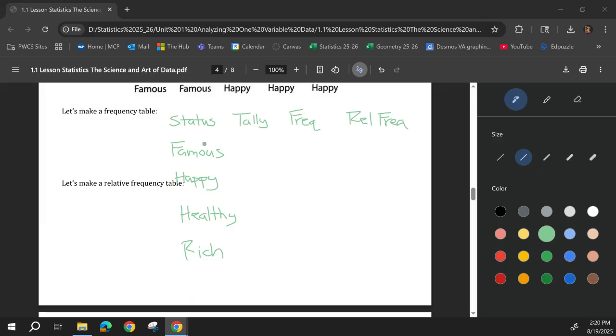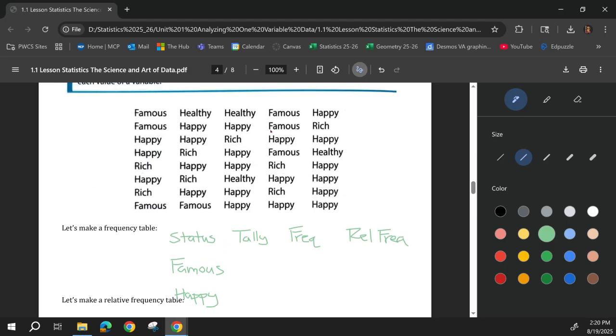I made a column for the status options, and we should put one down at the bottom that says total. It's a good idea to keep track of the total number. We can make some tallies. That's going to help us find the frequencies. When you're going through here, I'm looking for the number of states where being famous was important, and I would just count them up. We're going to end up with 7, and for time's sake, I'm not going through counting all of them. A strategy to help you would be to cross one out once you've tallied it.